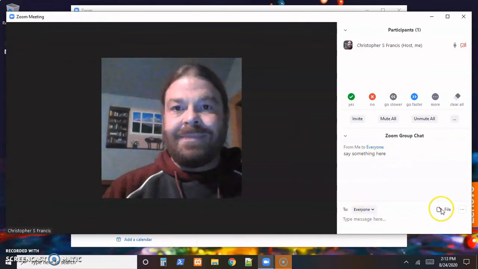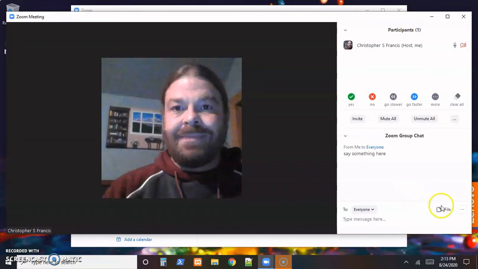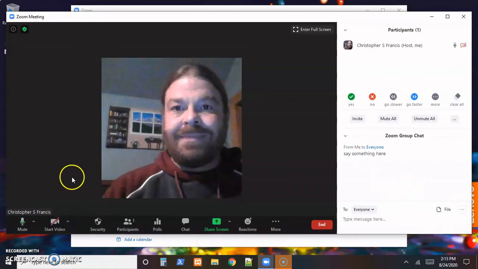Oh, and here in the chat room, I forgot to point this out. Here's the buttons to save the chat if you need to do that at some point. Next to the thing that says file, where we usually see a save button at. But click around and look at stuff.